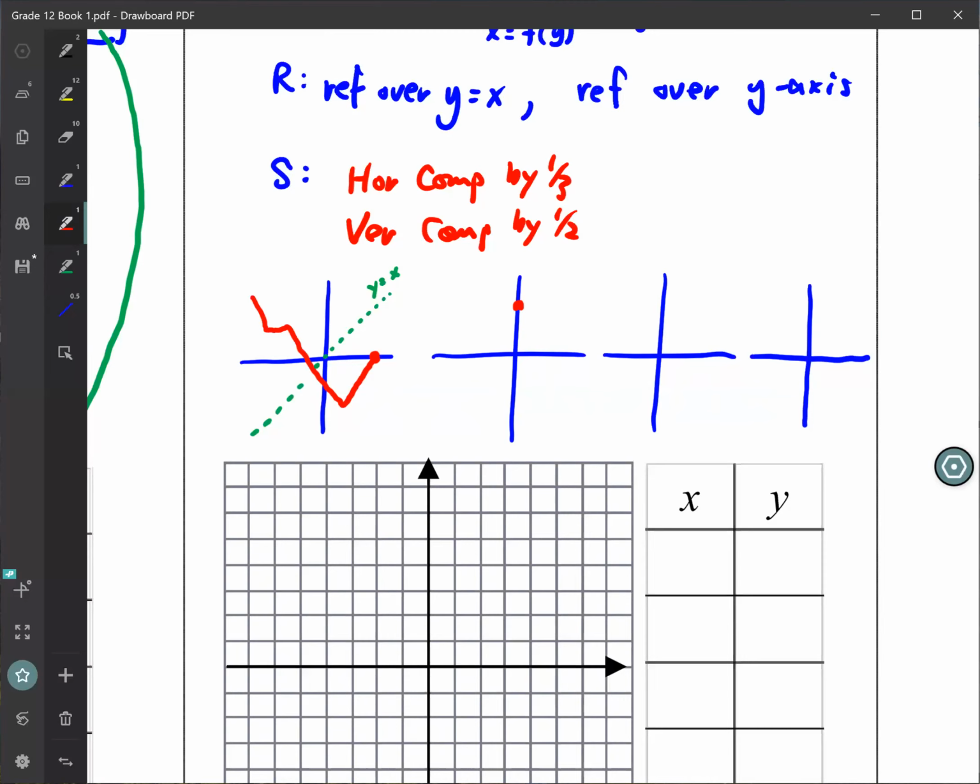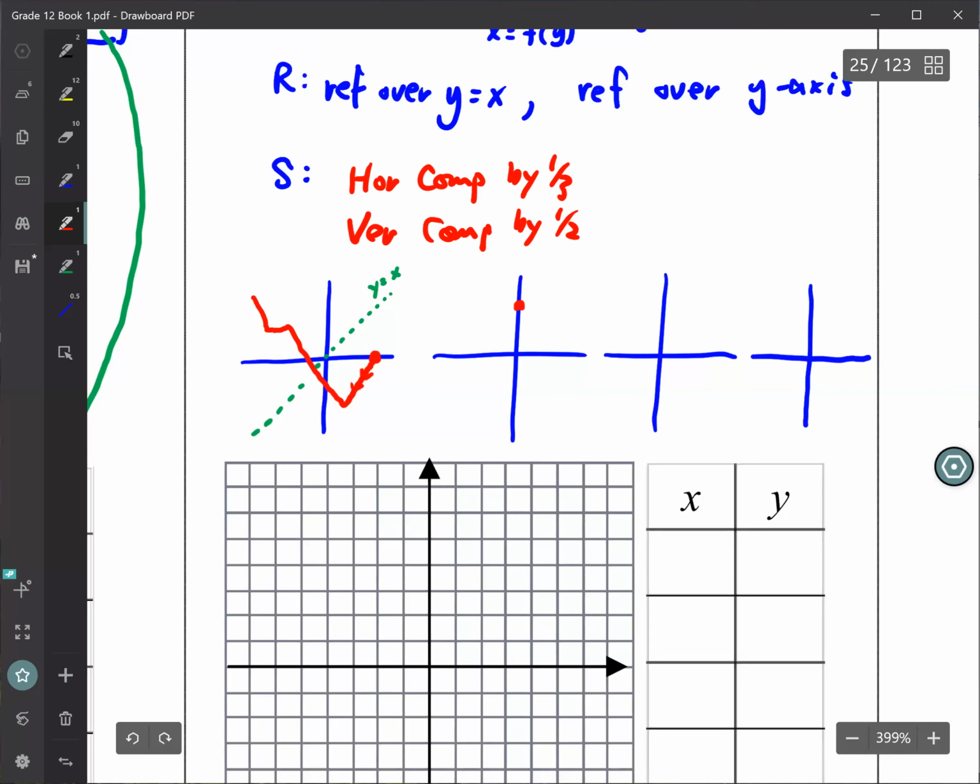Okay, so let's check. So this one I'm going to draw. See if your picture matches mine. So I'm going to start with the dots. For the original it's going down, right? So remember for inverse, down and left is like a pair. So instead of going down, I will go to the left. It'll go like this. And then going up, now we'll go to the right side. So go up, okay? And then go to the left, then that means I will go down. And then like that.